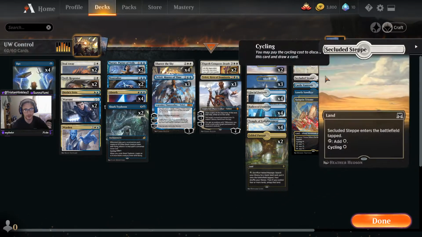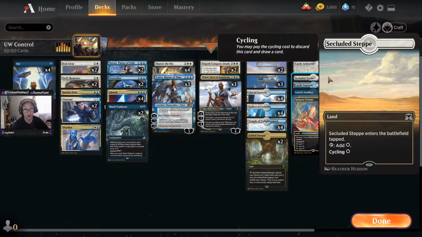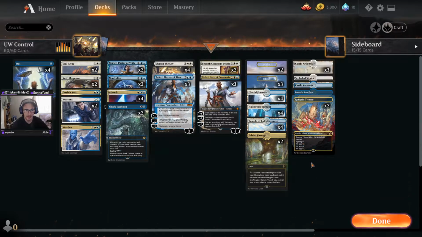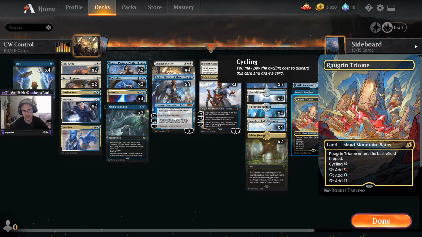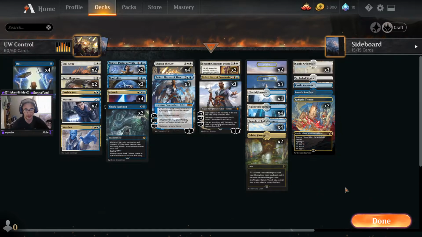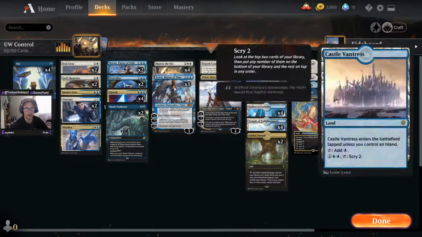And then we have 4 lands that cycle. We have our 1 white cycling land, 1 blue cycling land, and 2 Triomes. Worst comes to worst, this is a tap land that makes our Glacial Fortresses and our castles come into play untapped. But in the late game, it's just, you know, 3 mana: draw a card.